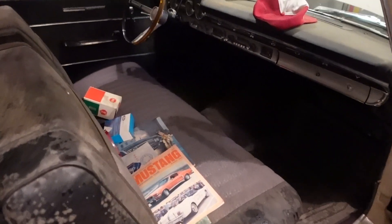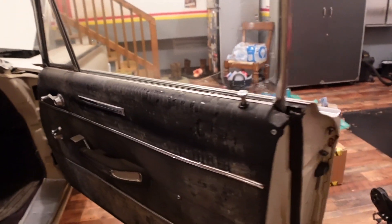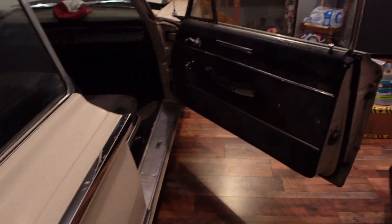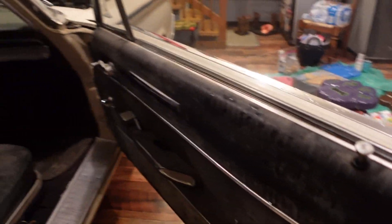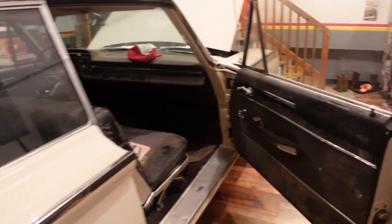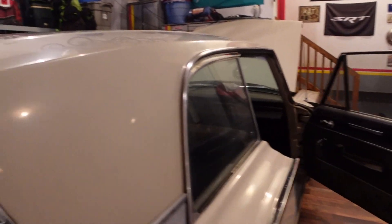It's very moldy inside — look at these seats, pretty gross — but I think we can clean it up pretty nicely. It's kind of like that Cadillac that we got where it was sitting outside and you could tell the paint was all coming off and the interior was in the trunk in the weather. You can see the difference here — this interior is definitely old and moldy, but we can clean that up really well and it'll look almost brand new. I really want to see if this rear window goes up and down, because that's one of the coolest aspects of this car.